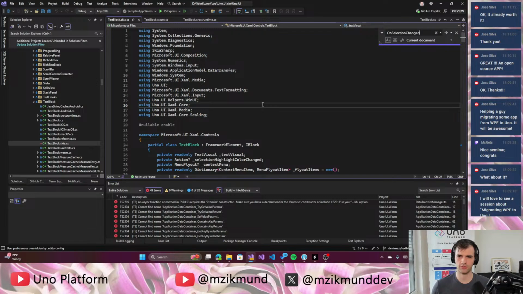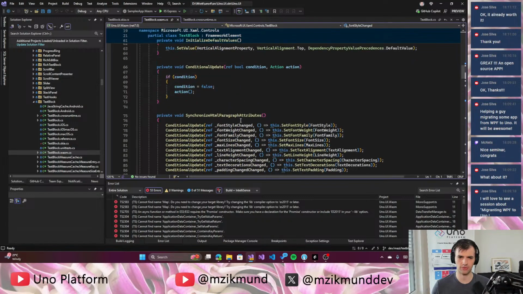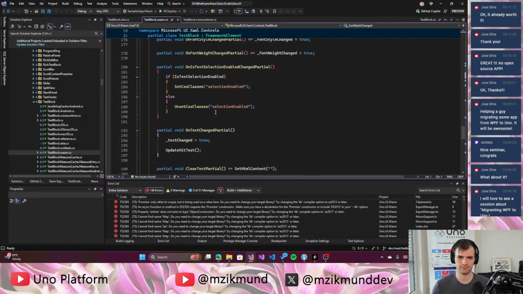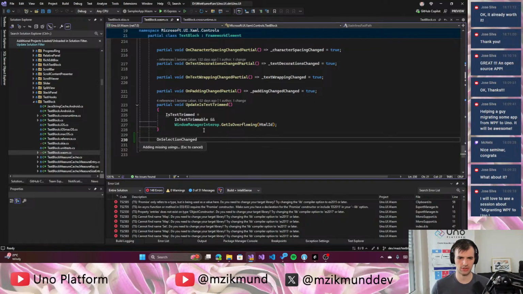So in case of Skia, let's see what is done there. It's basically just doing the selection in a native way. So we should be able to do a similar thing here. And what we can do is to make this easier for us.